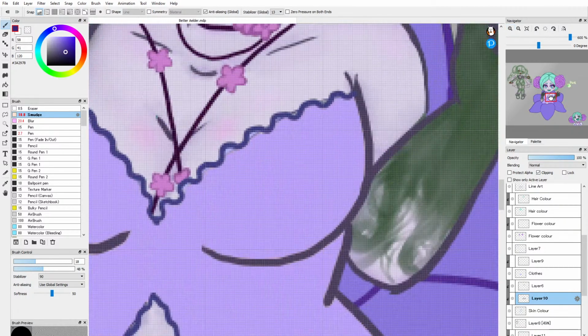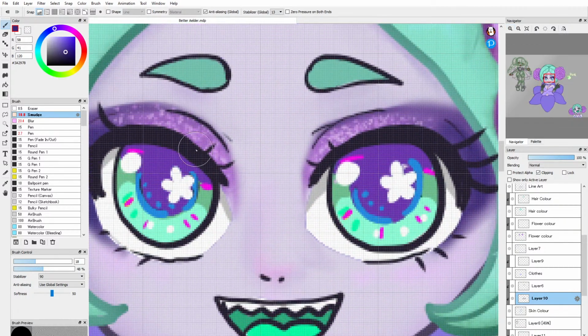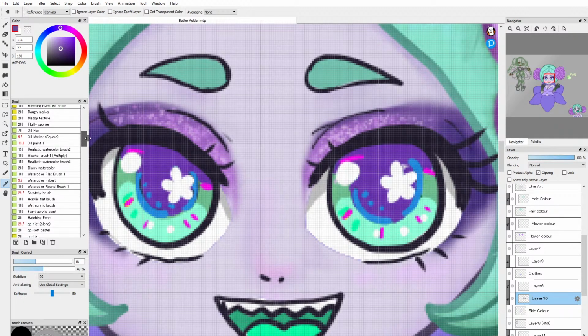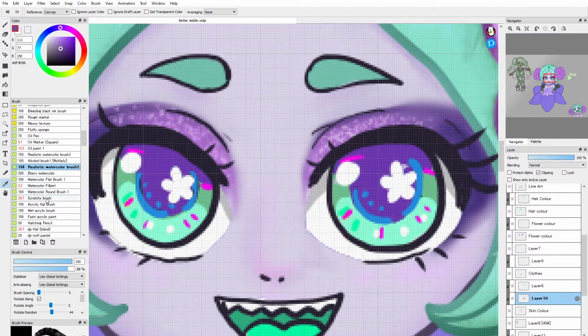And we're gonna go back in with that purpley color, make it purplier, and we're gonna go in with the watercolor brush. No, not this one, not that one.